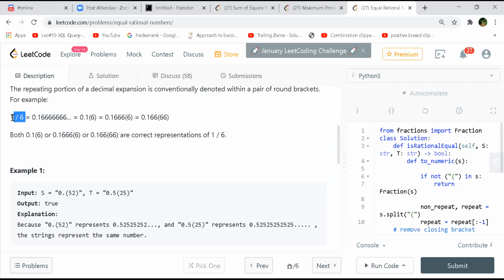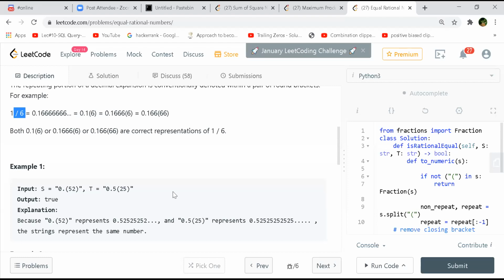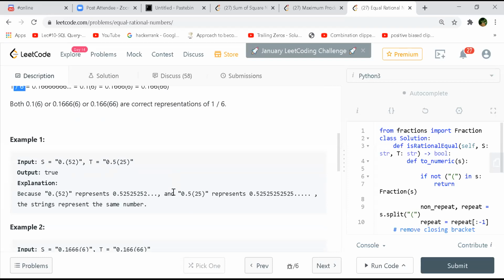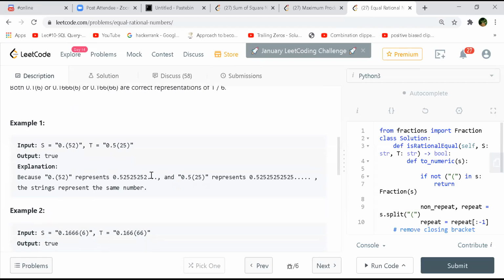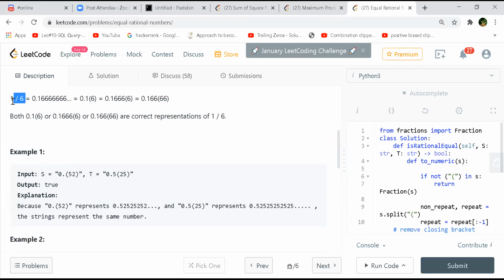In Python, we have Fraction. You pass this input and then it converts to a fraction? Yeah, but internally I'm not sure what they might be doing. But still, do you not have to extract the non-repeating and repeating portions, and do pre-processing like removing these brackets and the decimal? Once you get a pure decimal format, you can pass it to the Fraction API and it will fetch you the fraction.